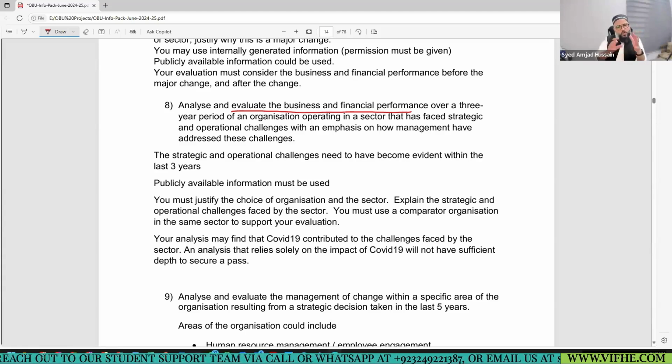No. You should be sticking to one way. You need to understand one thing here. If you are choosing topic number 5, in which you are evaluating an exceptionally well performing company, then for the ease of your comparison, you should be selecting a company which is not doing as well compared to your main company, right? Again, this is not a hard and fast rule, but it is something to make your analysis more fruitful, more understandable, and more in line with the topic, right? So your focus would be the exceptionally good performance of your main company. That's the main idea. So you cannot mix those topics, right?